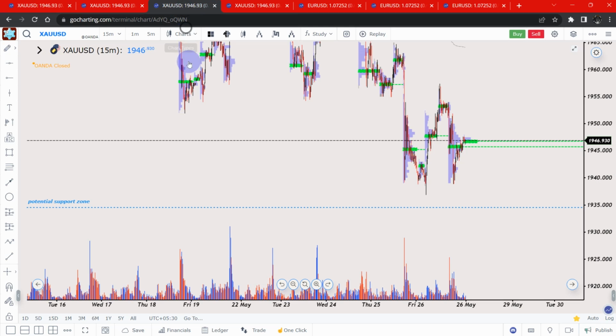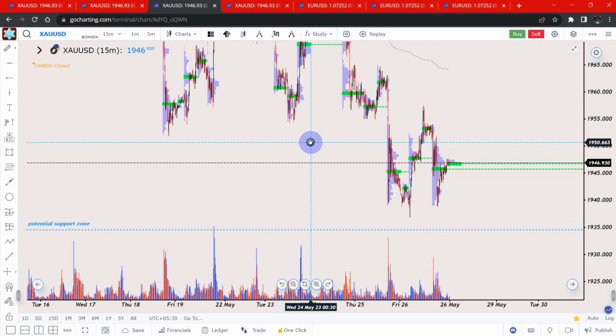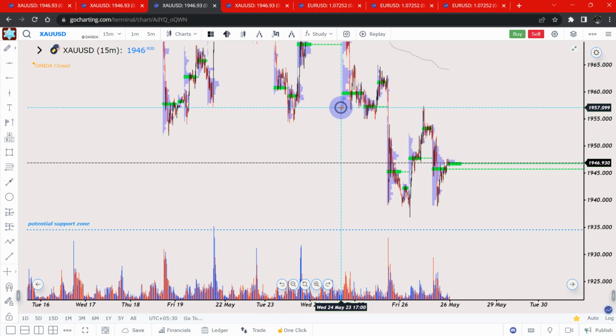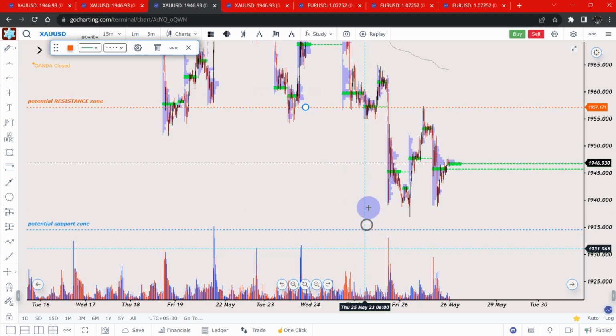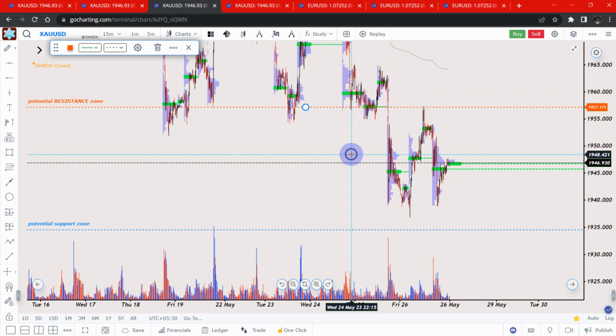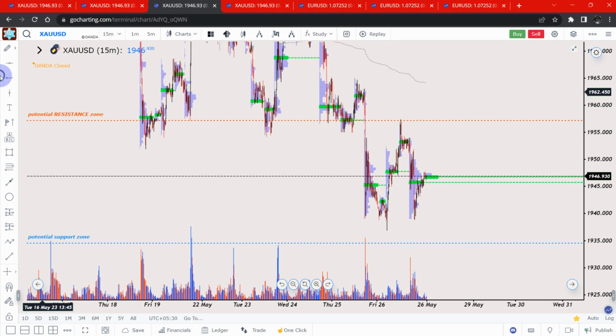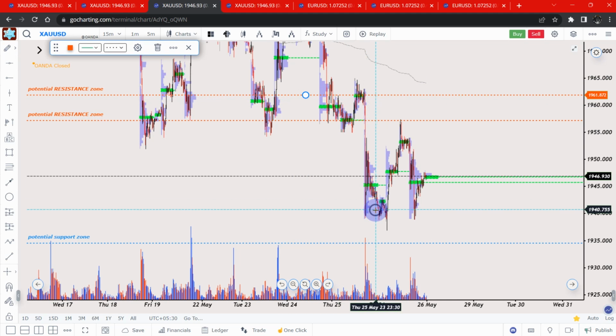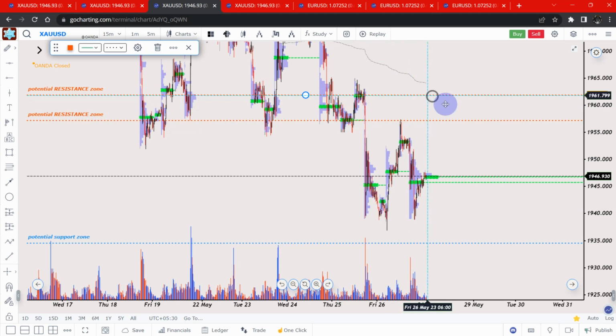We again have drawn similar levels over here. So the levels that we are talking about is this 1957, which is a volume POC from this session, if you see on the volume profile chart, and we saw a good downward move from here. The other one, that node that is going to be of great help to us, is this volume node, from where we saw a steep downfall. So this is a zone again which we can find and look for trading opportunities in.